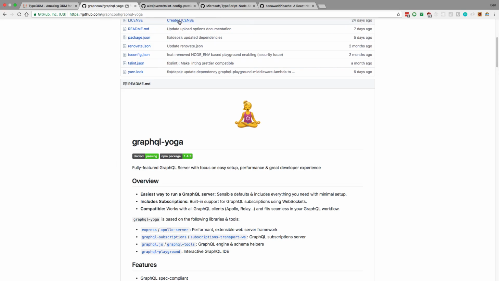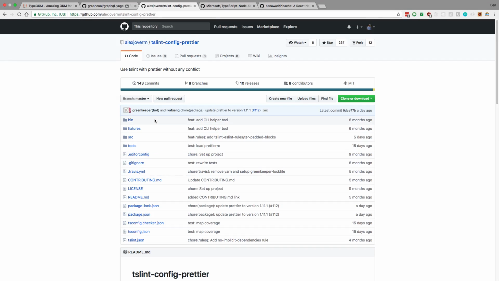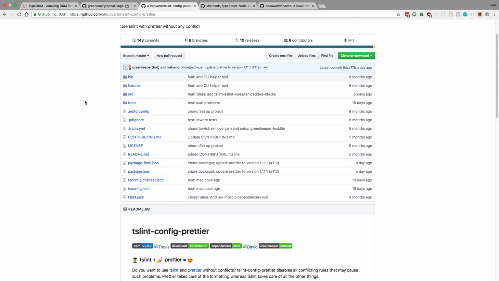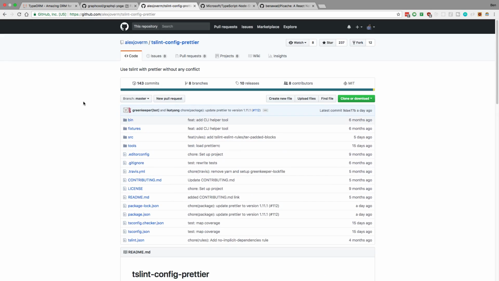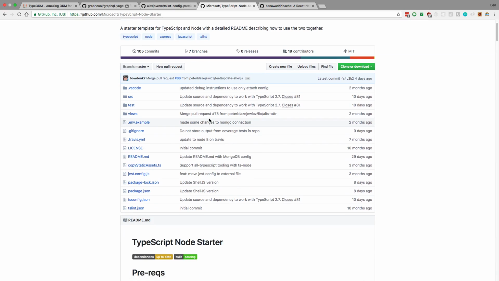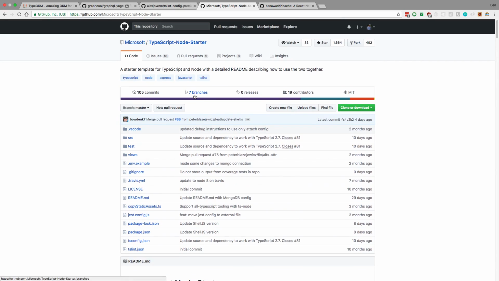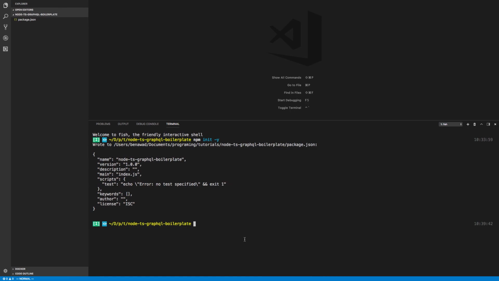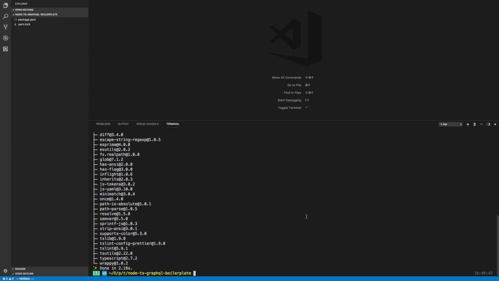And I want to use TypeScript, so we're going to install tslint, and I really enjoy using this one right here because it works well with the plugin I use called Prettier. So tslint-config-prettier, and then we're going to set up our project kind of how the TypeScript Node Starter does, and this is from Microsoft. So yeah, let's start installing stuff. For dev dependencies, we'll install those first. This is pretty much what I want, except for tslint-react. And alright, that was fast.